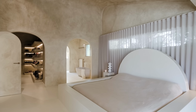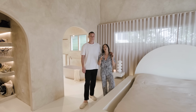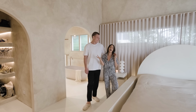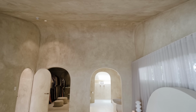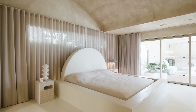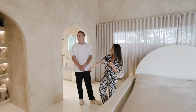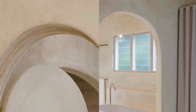So when we did our extension, obviously in the other room, you can see the pitched ceiling. So we wanted to continue that throughout the extension. So you can see above here, we've literally mimicked the other rooms and the floor also renders right up and wraps up into our bed. It is a built-in bed. And also we made our arches for our walk-in wardrobe, as well as our beautiful master ensuite.